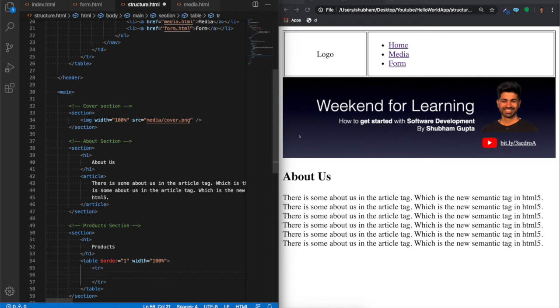Okay, so in the table row we're going to create a table data. In table data we can have three things. The first one should be the image of the product.